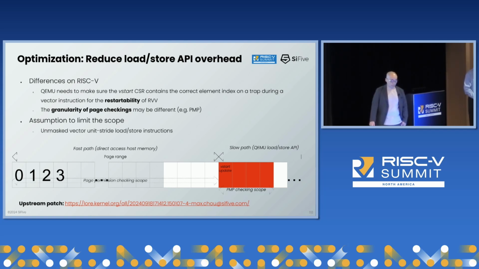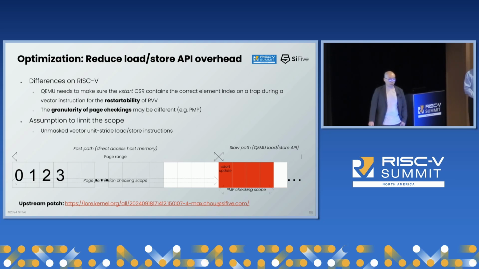And there's another difference that may make the optimization different. When we enable the PMP, the PMP's checking granularity may be smaller, maybe 4 bytes, which is smaller than the page size. So when a probe fails because of the PMP permission check, then in this implementation we may lose some optimization opportunity, because we will force all elements in that failed page to go through the QEMU load store API way.